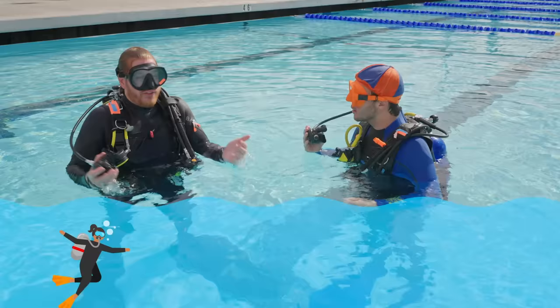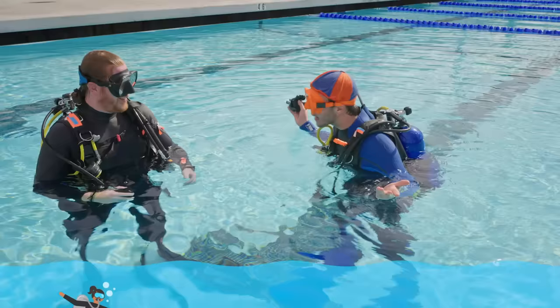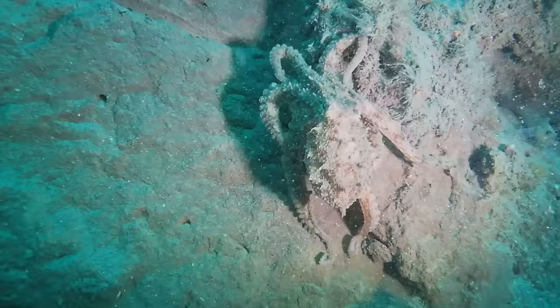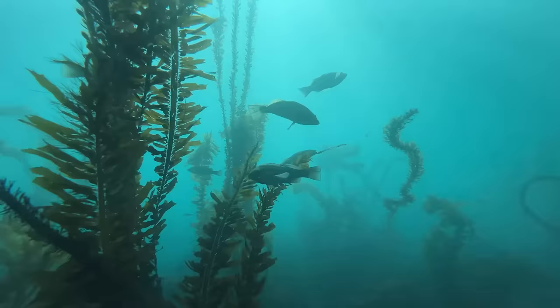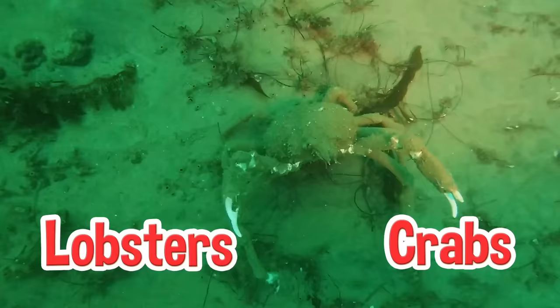Can you imagine seeing an animal in the water while you're in the water with it? Have you seen any of your favorite animals? I have. I saw a whale one time. I love whales. So in the ocean, we can see so many interesting creatures. We can see colorful fish. We can see sea lions and seals, really giant sea kelp and seaweed, and also a lot of different types of lobsters and crabs. Okay, cool.